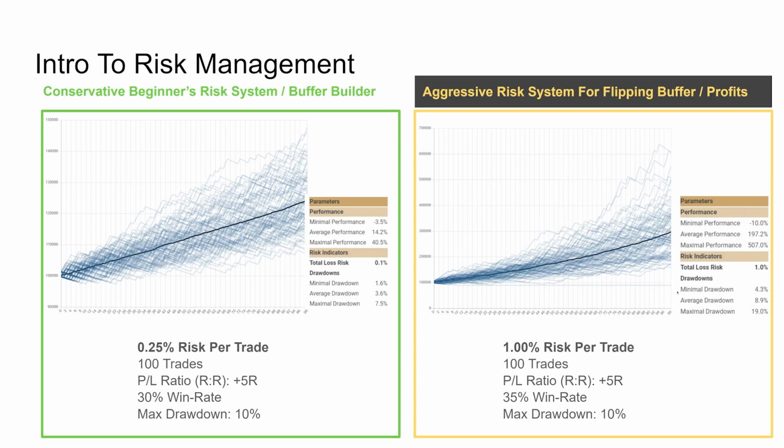Now, I'm not saying that to have you guys bombard me with DMs or anything, but I'm just saying theoretically, right? Now, if we look at an aggressive system for flipping buffer and profits and stuff, again, listen, I really want to give you guys a warning with this. This is not for beginners. I don't even do this myself. I know some of the traders on the team do it, and I think it's fantastic, which is why I'm including it in here. I think it's something that's worth noting. But look, it's a 1% risk per trade system, average of 5R, right? Our win rate, 35%, right? It requires a little bit of a higher win rate. And look, our total loss risk is still 1%, which is not great.